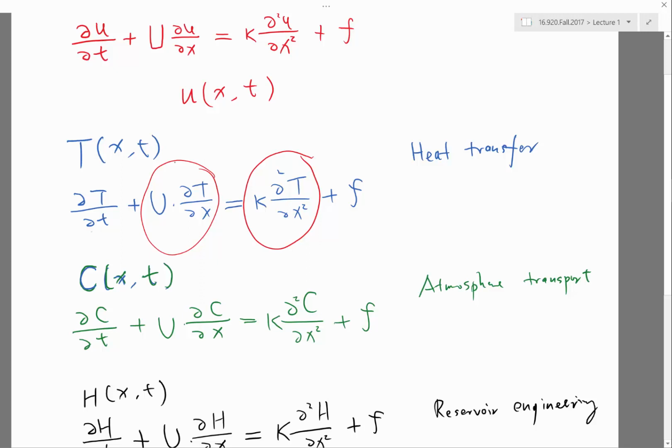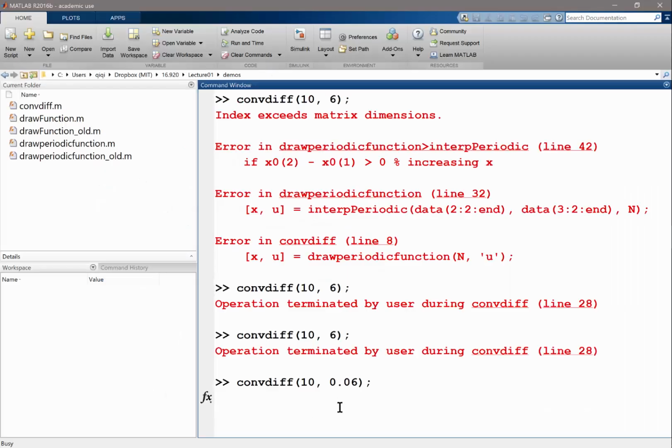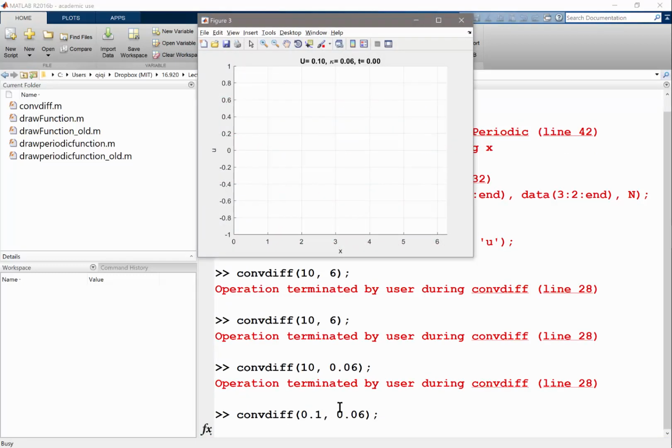Okay, now if I want things to move slower, this is pretty fast, what would you do to make things move slower? Change U, right? Let's decrease U by another factor of 100. And can somebody draw another initial condition, please? Yeah, please. Okay. Just do the same one. Cool. So now we can see that it barely moves, very slowly towards the right. And the diffusion term, now it doesn't diffuse as quickly as previously, but it still diffuses.